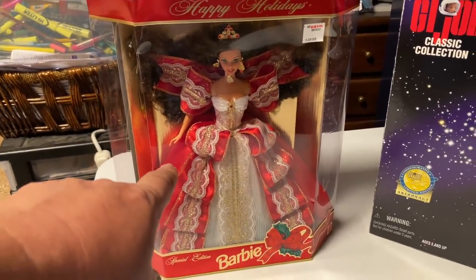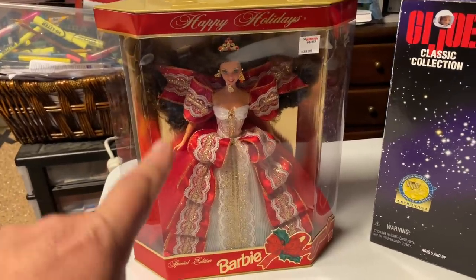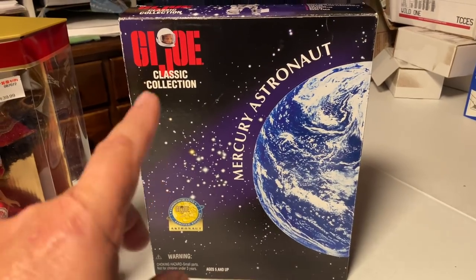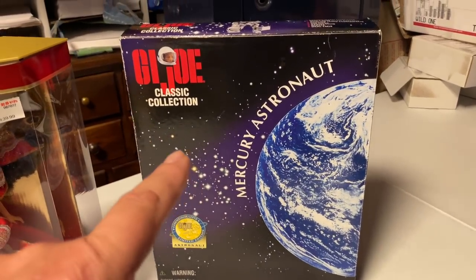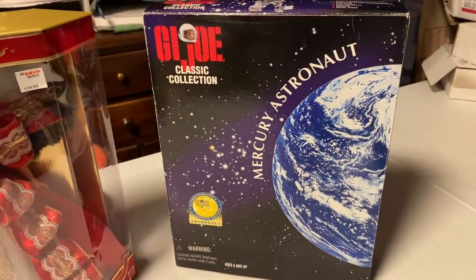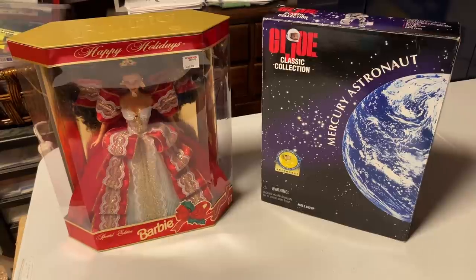All right, these are actually not too bad. They sell for between $25 and $40 on eBay plus shipping. Not too bad. Better than I thought, actually. This, not as good as I thought. These sell anywhere from $25 to $50. And, yeah, I thought they were more, but still, that's plus shipping, so not bad. The two of these together, I'd say easy $60-$70.